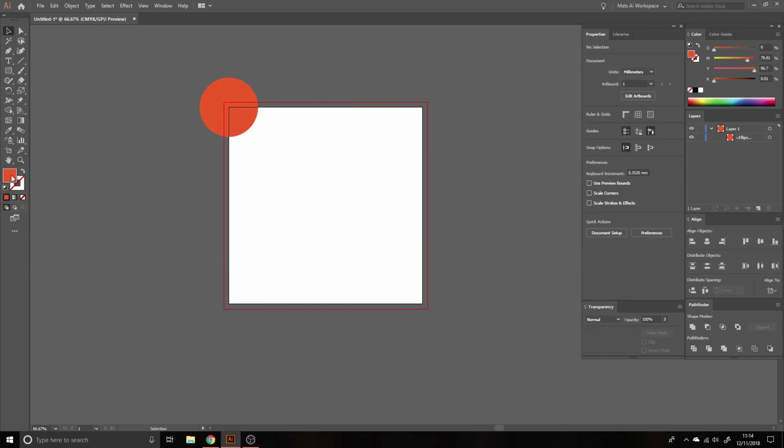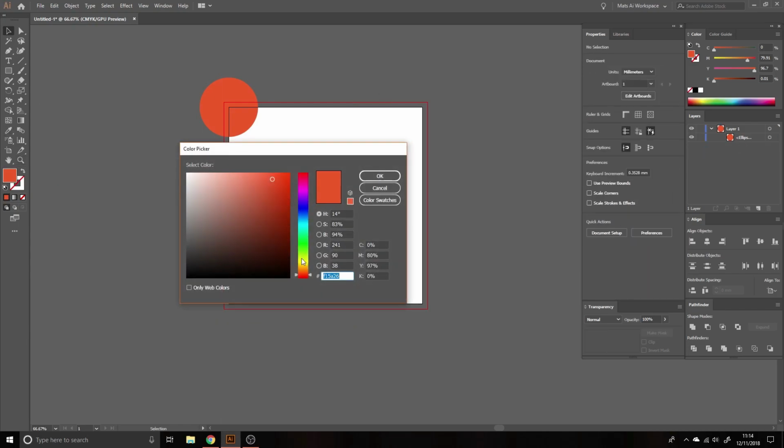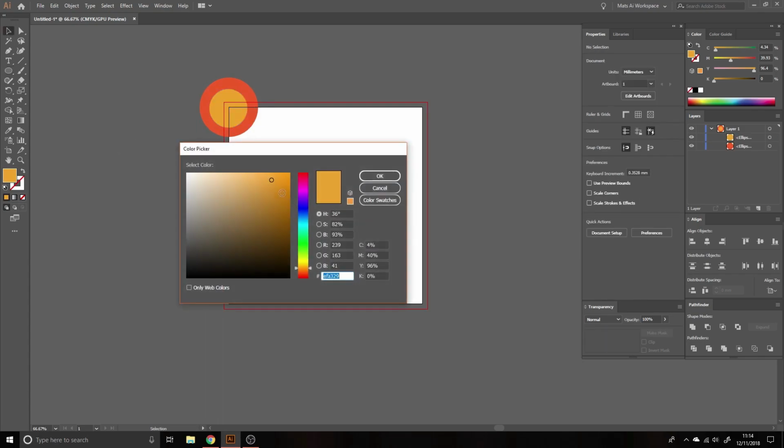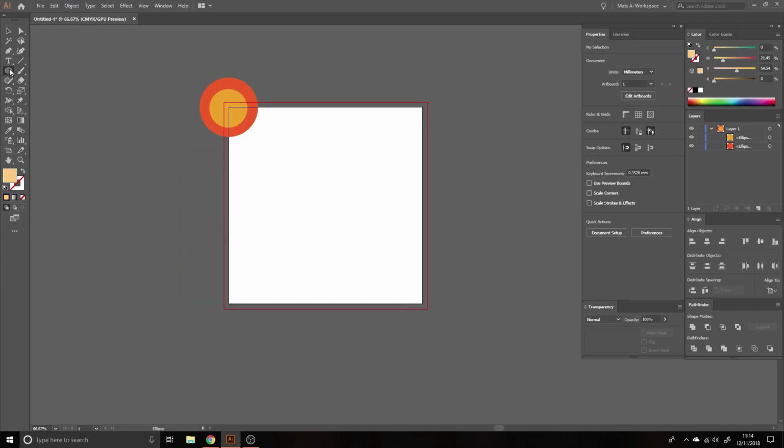So I'm pretty sure that this will work if you go and make a circle in there, and then we'll make another circle in there again.